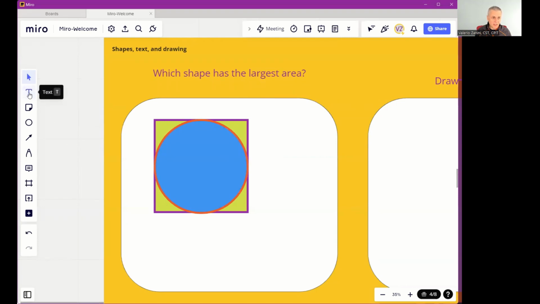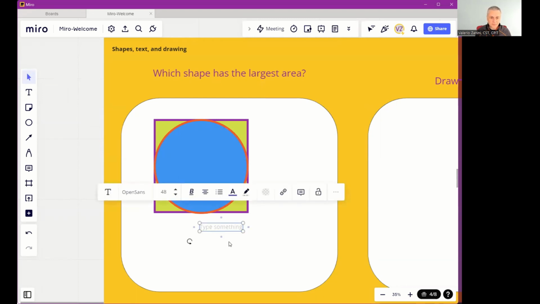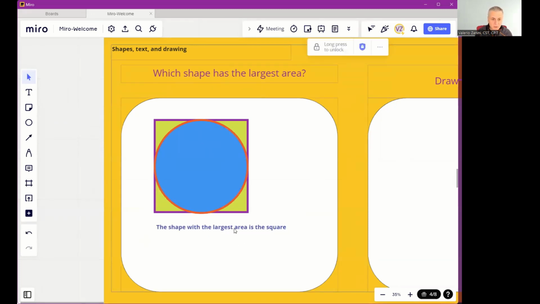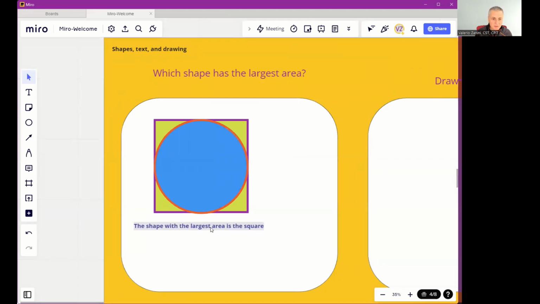So I'm going to use the text tool. You see the text over here on the left side. I'm going to use that text to enter the answer at the bottom. Now let's do that. The shape with the largest area is square. Of course, assuming the diameter of the circle is equal to the side.